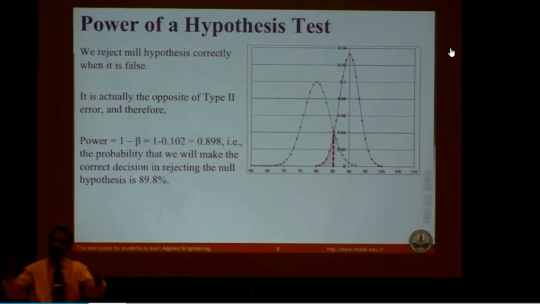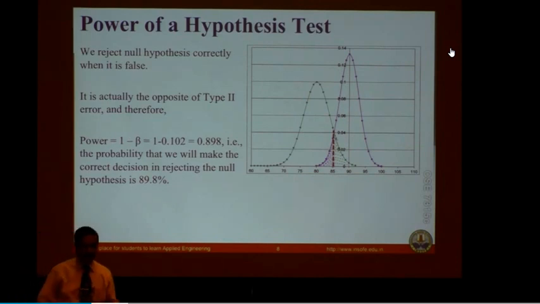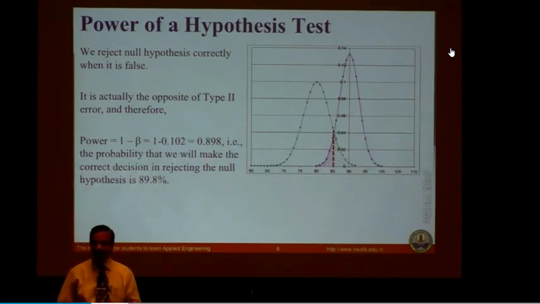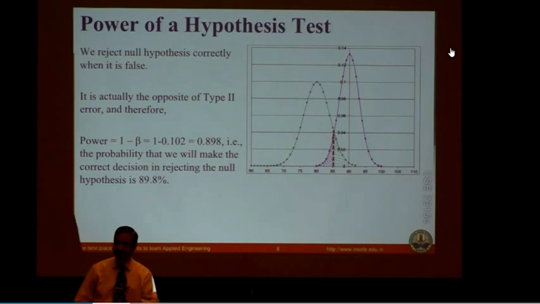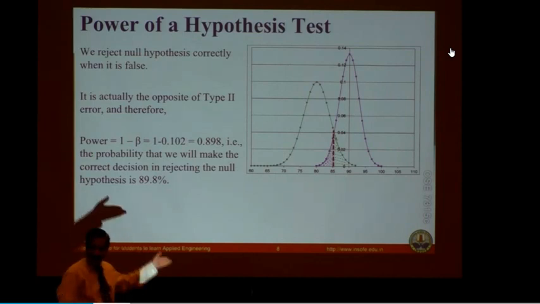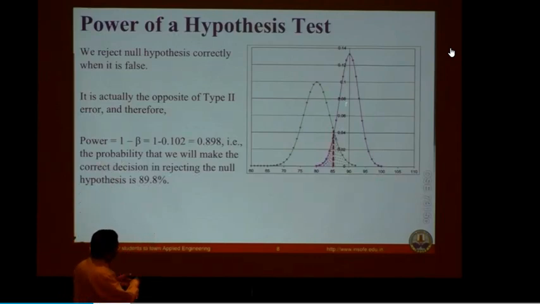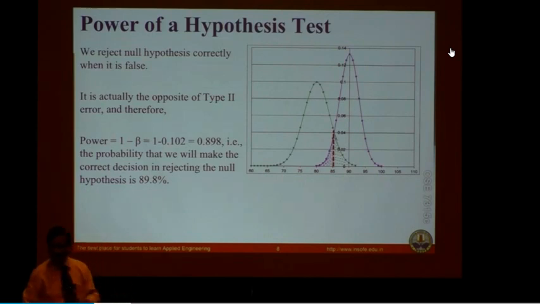When the null hypothesis really is true, which one? Pink one or the green one? Pink one. So this is the one. We will accept this. So this is 95% area, 1 minus alpha. We are never interested in that. We are always interested, if we are interested, only in alpha, beta and 1 minus beta. That we have already decided. 95% is normal variation. There is nothing fancy about it.